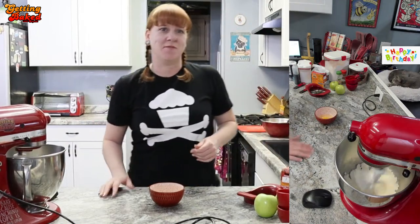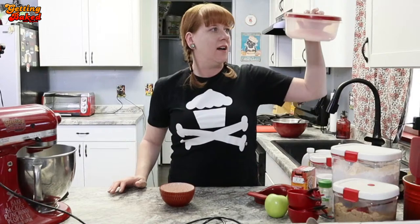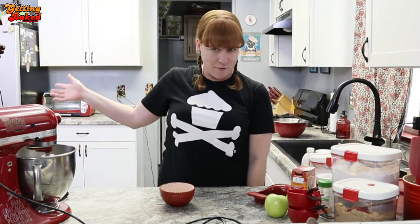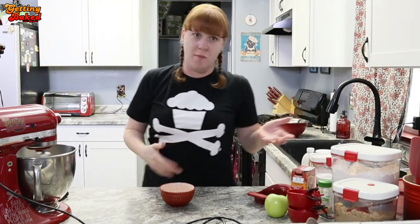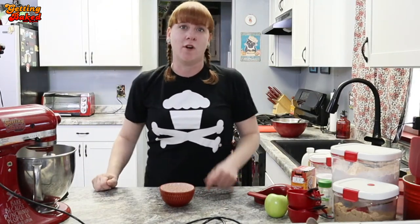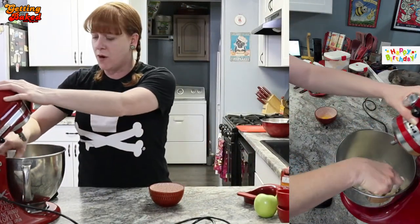Athena says you need to refill your sugar tub. I do. I was trying to use it all up first. Actually, I think I just recently washed this out and replaced it, but I knew I had enough for this recipe, so I haven't pulled out my new sugar yet, because this doesn't actually hold a whole thing of sugar. I should probably get a bigger thing, but I don't have room in my cupboard for a bigger container, so I don't want to open the new sugar because I'm not going to have room. But don't you worry, I always have backup ingredients in my cupboard. I have a whole extra cupboard here, the one the Mooch is laying on, for all my extra ingredients. It's full of chocolate chips and sugar and brown sugar and flour.